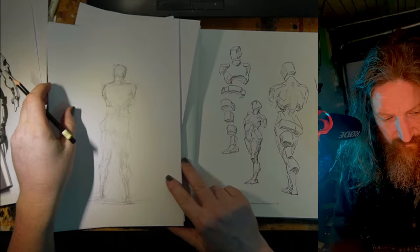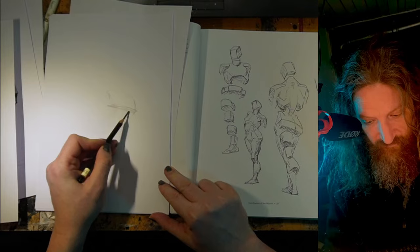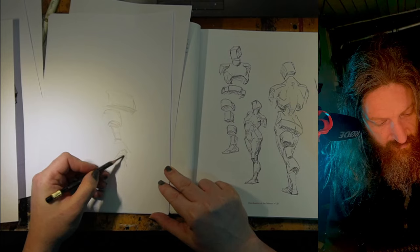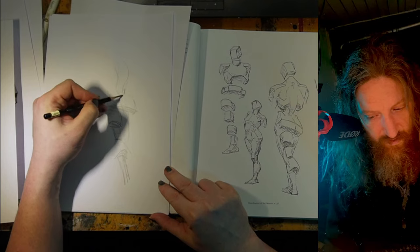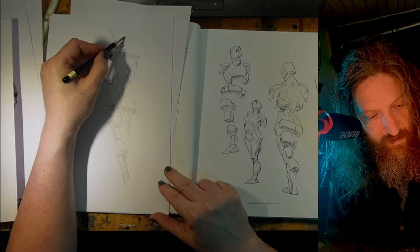And then it is just some more sketches here, trying to show how the different parts are, why this is a square and why this is round, square, triangular, square. Here. Wedging into the square head. Okay.